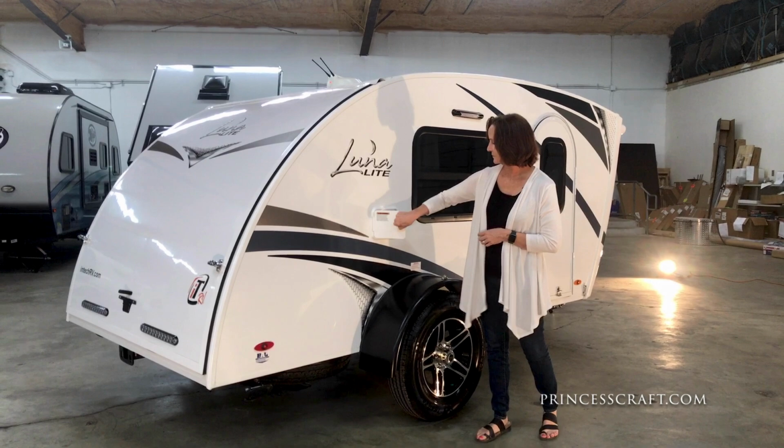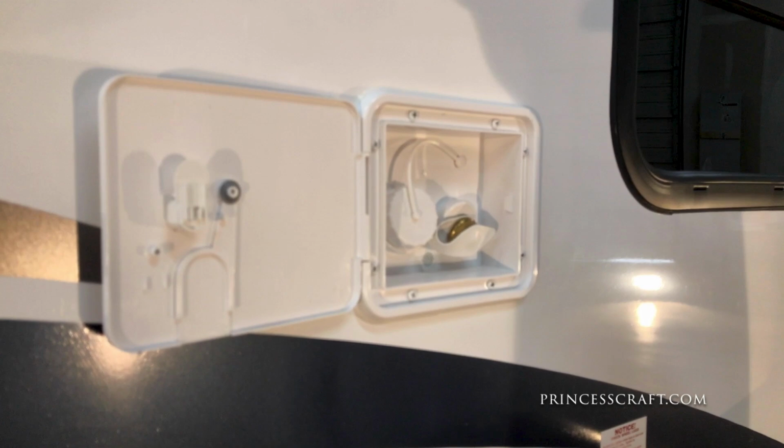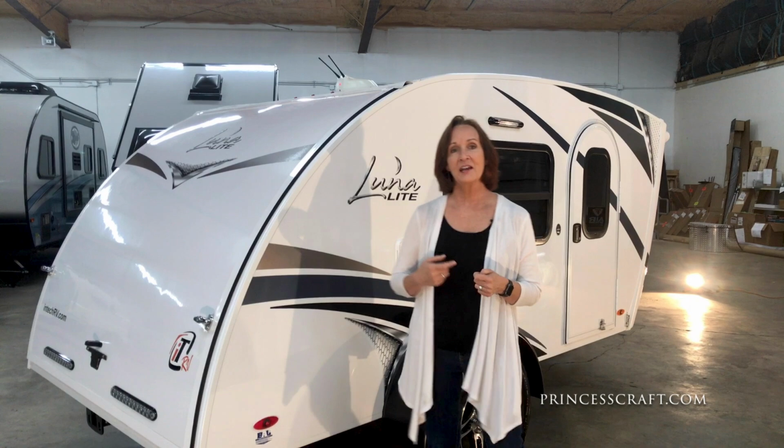This is going to be your water ports. There is an 8-gallon fresh water tank, so you would fill your water tank here. Next to that is the city water fill, so if you're at a hydrant, that's where you would hook up your water hose with your water pressure regulator, right? So let's go around and take a look at the kitchen of this unit.